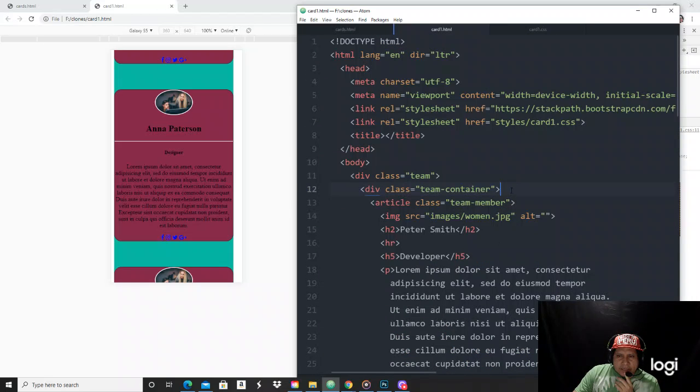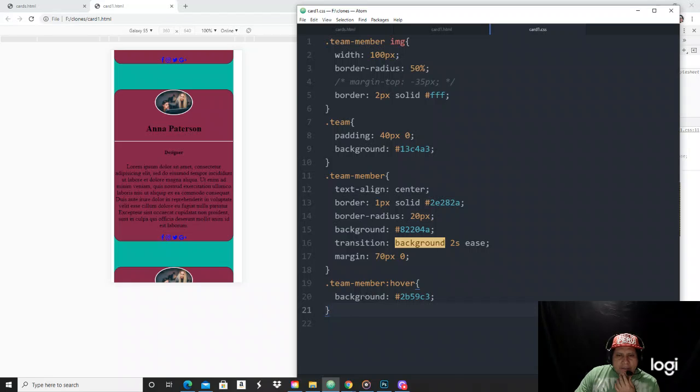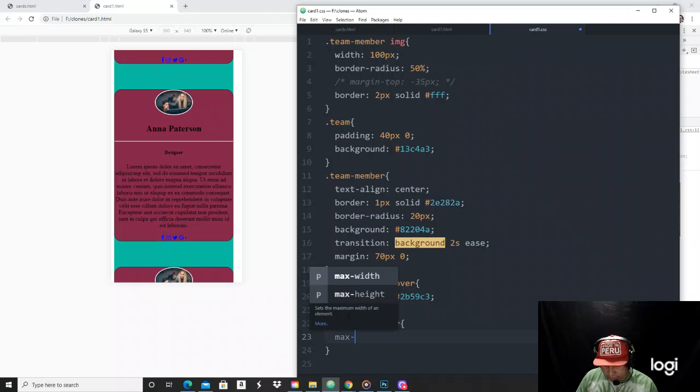We gotta target now the team container. Okay. Team container. What do we got? We get a max width of 90 view width.